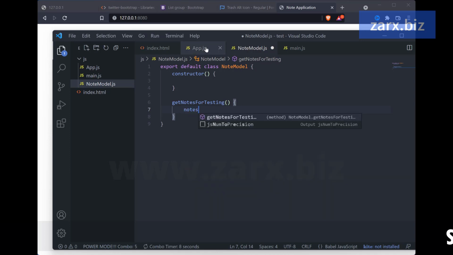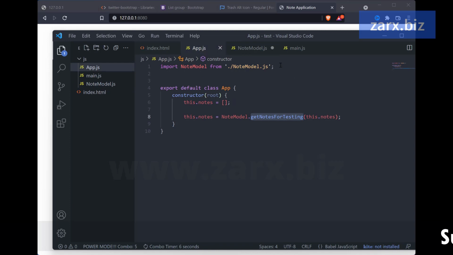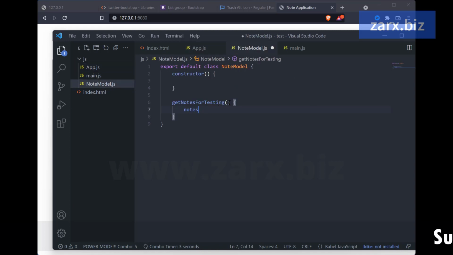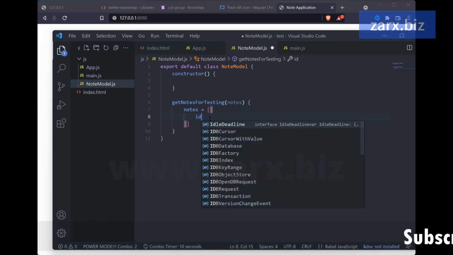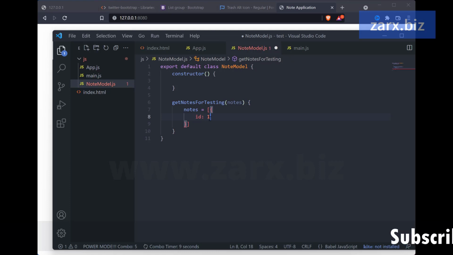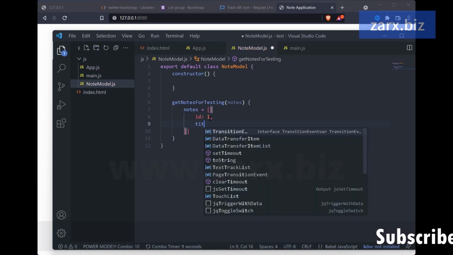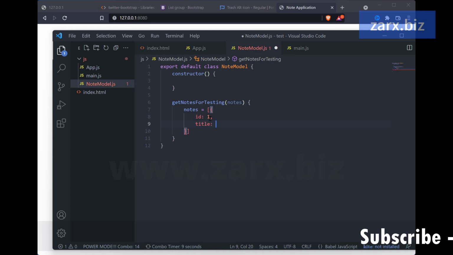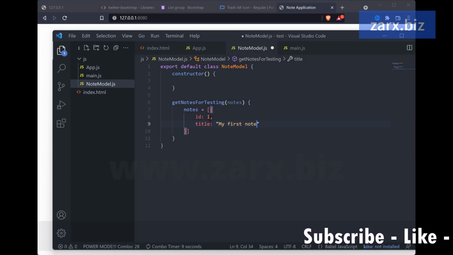and here if we go back, we are passing notes here, so we get that notes from here. All right, and here I'm going to say it is an array. I'm going to give it a static ID for now. It's going to be 1. Then I'm going to add a title. I'm going to call it my first note.